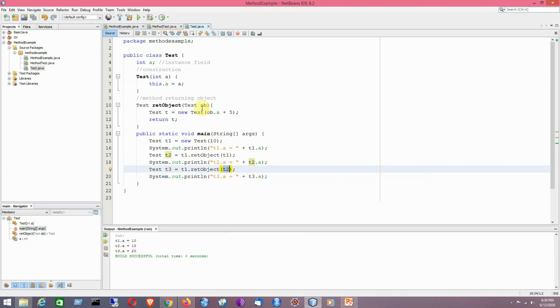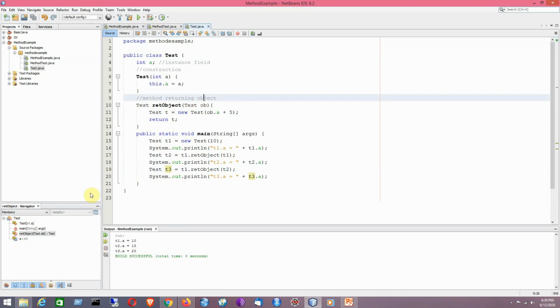So it will be getting copied here. So 15 plus 5, 20. So it is stored in this object like object reference. So it is returned by this particular statement. So it is coming back to this, like t3 will be storing the result of the method. So now for the object reference t3 we will be getting the value of a as 20. So that is the logic that we have applied here.